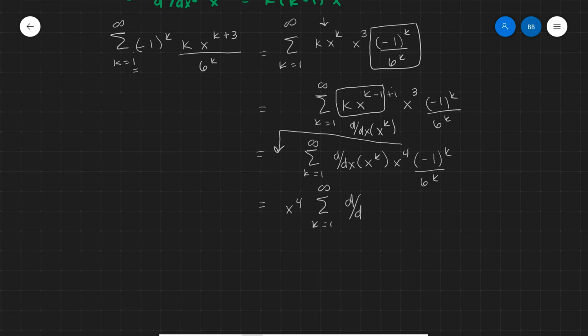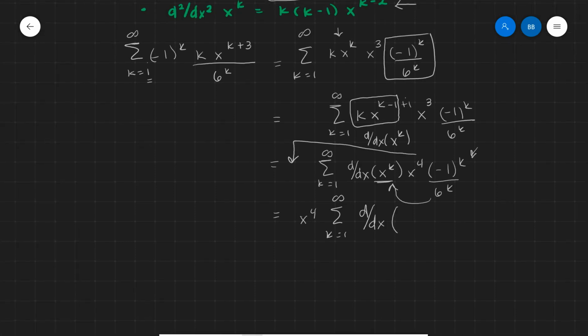I have a derivative in terms of x, but these two don't have an x, so there's nothing stopping me from moving them in because they're just constants. So d dx of 2x is exactly the same as 2 times d dx of x. It doesn't matter if the 2 is inside or outside. So we're going to take advantage of that and move these constants inside so we can start grouping all the k powers together.